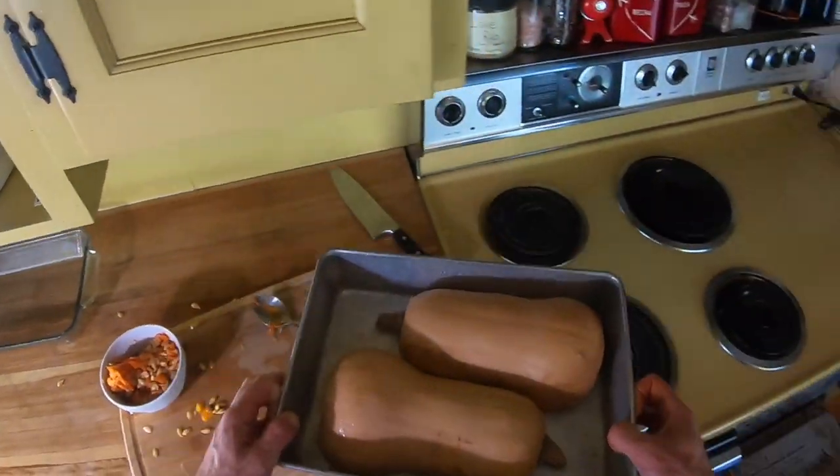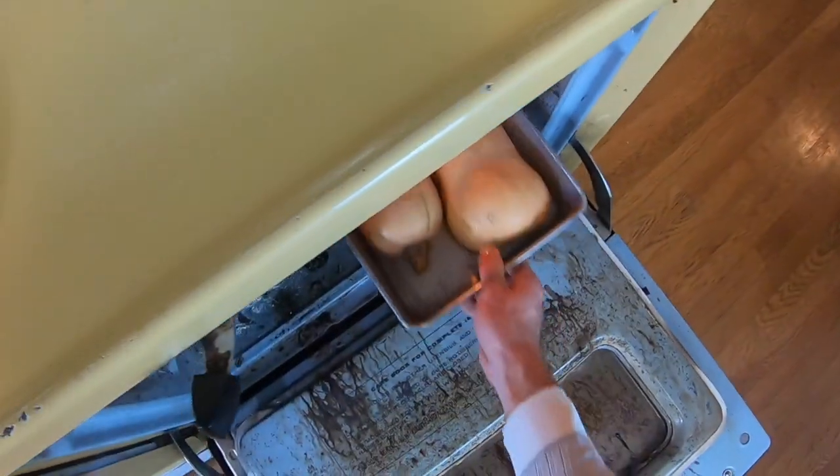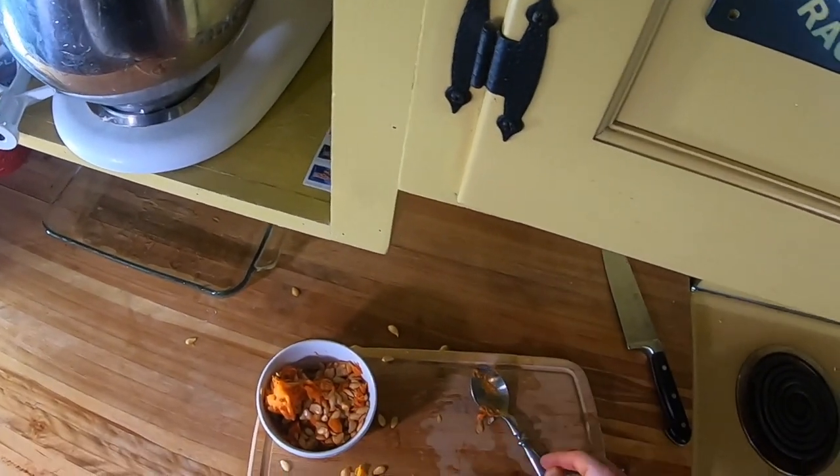You do not need to comment about how dirty my oven is, but you're welcome to. Maybe it'll inspire me to clean it. Set a timer for 1 hour. But I doubt it.